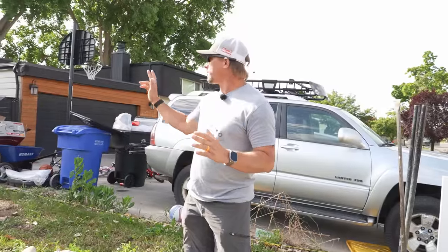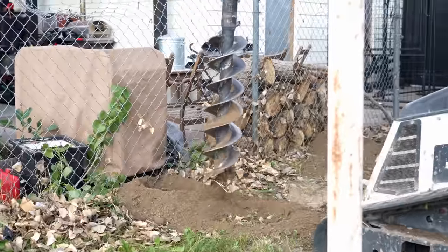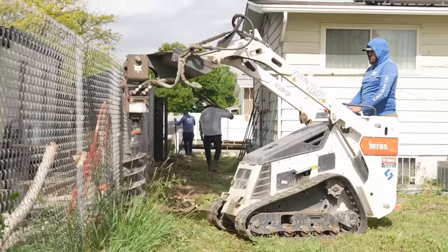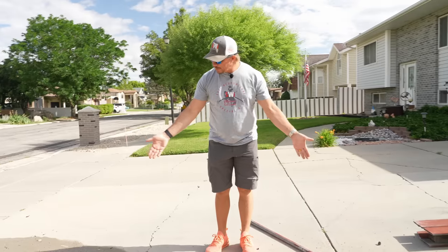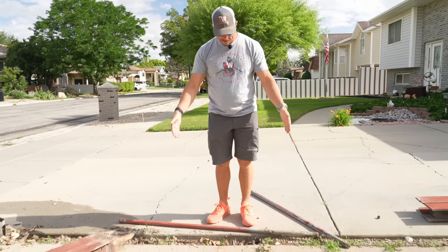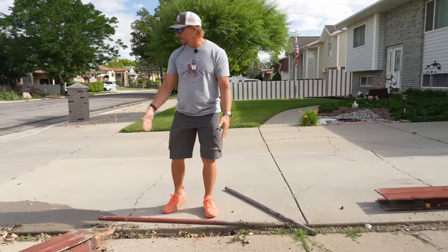There are two challenges. The first one is what everybody loves to do, and that is build a fence right next to an existing fence. This isn't quite as bad, but you have to worry about your auger getting into the neighbor's fence and making a mess of it. Now on the other side over here, there's some unique challenges as well. We have this driveway, and the fence, and it is barely going to be large enough for a vinyl fence post. Even getting your diggers in there is a challenge. All of these will have to be hand dug.